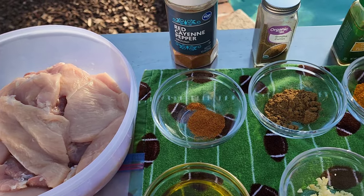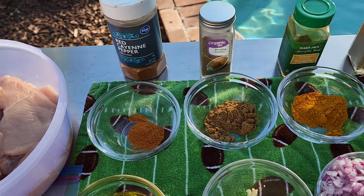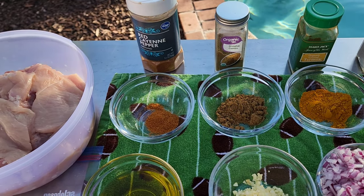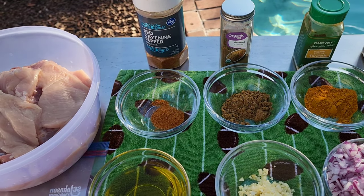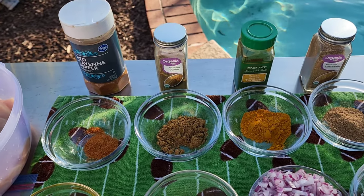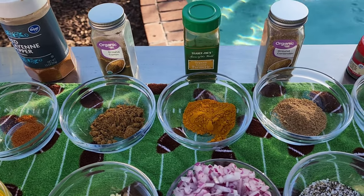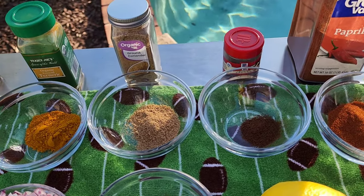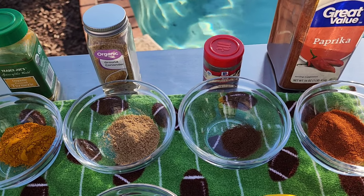Other than that, we got some of that red cayenne pepper. I believe about three-quarters of a tablespoon of the red cayenne pepper. Same with the ground cumin. Same with the turmeric. We got ground coriander. I'll make sure I put the full description of what I use in the list.